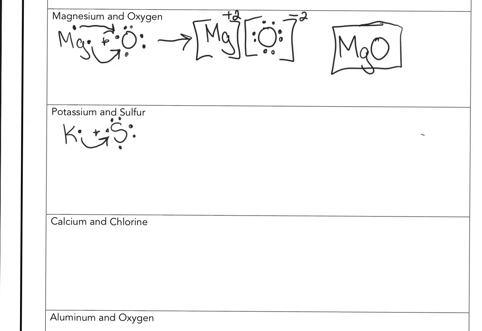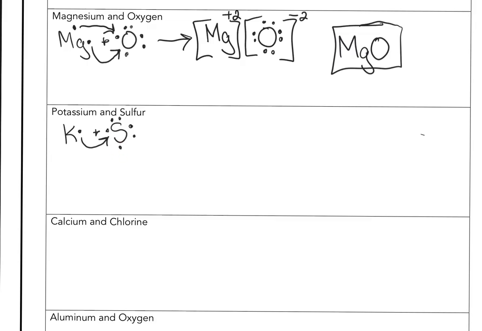And here is where this problem differs from magnesium and oxygen. So you can see we have the arrow of potassium's 1 valence electron going to sulfur. And while potassium is going to be nice and happy, it's losing its valence electron. Sulfur is only going to end up with 7. It still has space at the bottom here for another electron, okay? So sulfur's not going to be happy at this point.